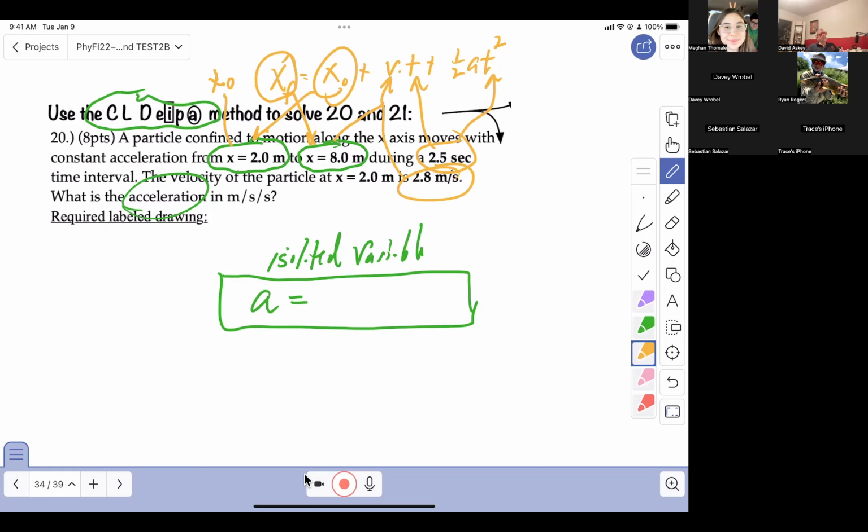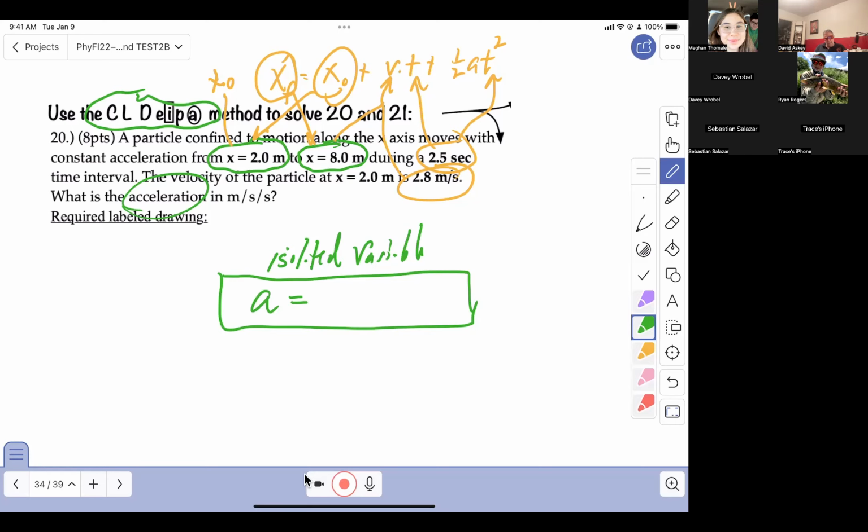What some students did today is they plugged in their numbers and did the math. Unless there's an isolation box, I'm not going to count off for doing that, because I understand on tests you're in a hurry. But if I remember to squeeze in an isolation box, then you have to be able to show me the equation for acceleration. In other words, solve this for acceleration. Let's do that real quick.